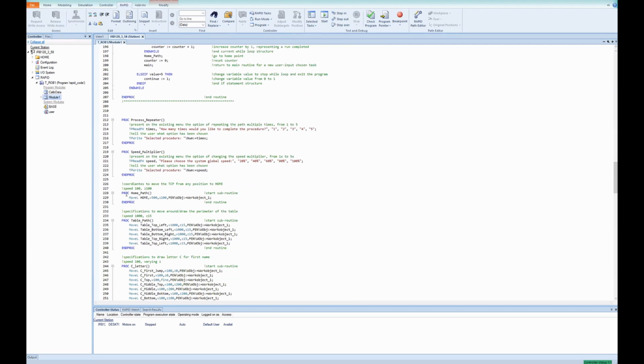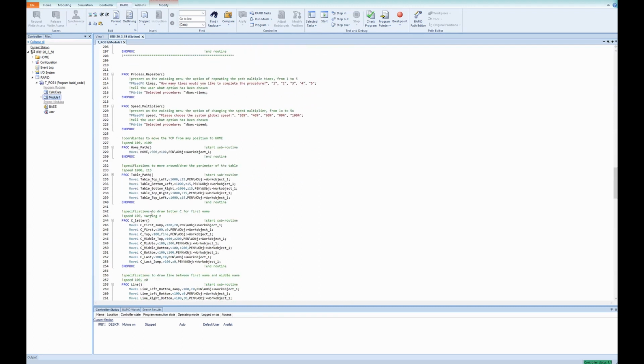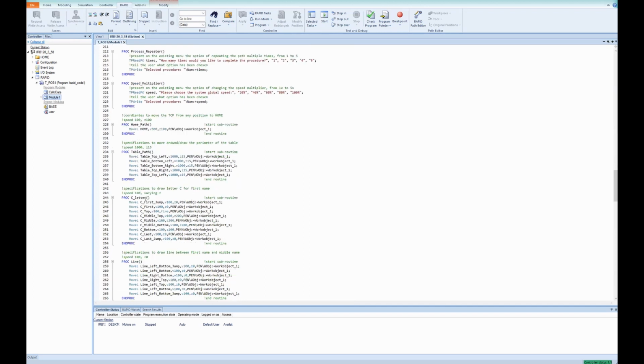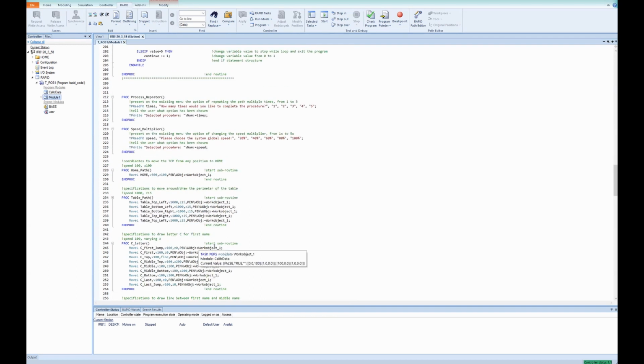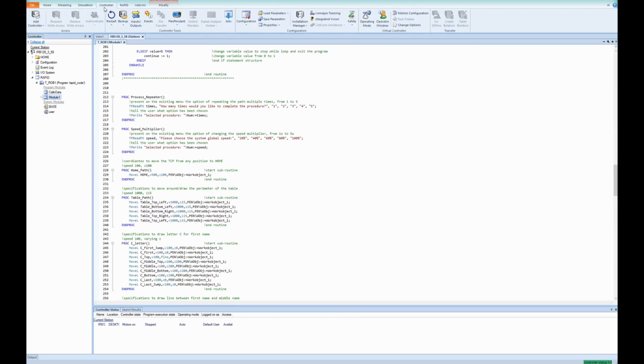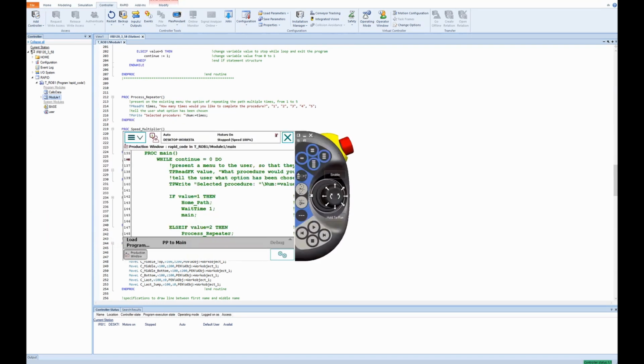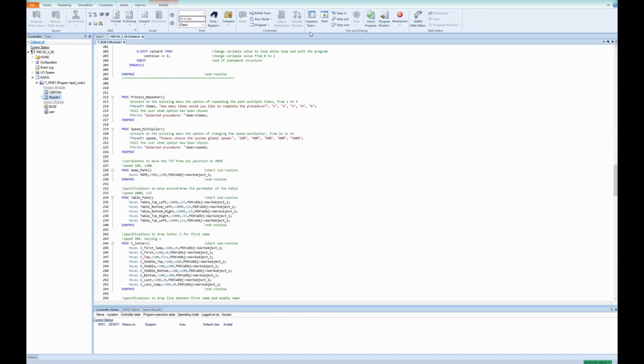And then I also have the different subroutines for all the different paths. So the home path, table path, selector, so far and so on, all with the necessary comments in order to specify and explain what every line of code does. If I go back to the controller now and I turn on the controller, once the controller loads, which I have it here, I can then go back to Rapid and run the code.